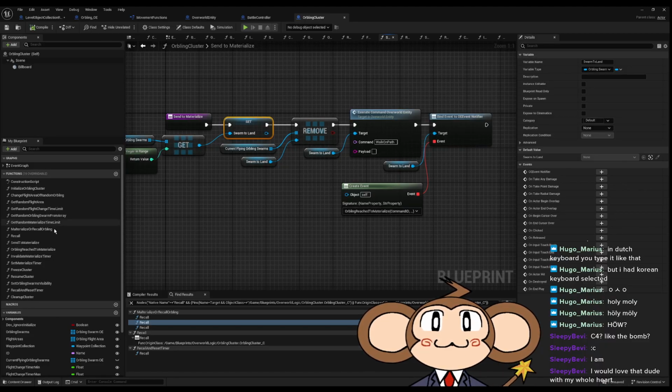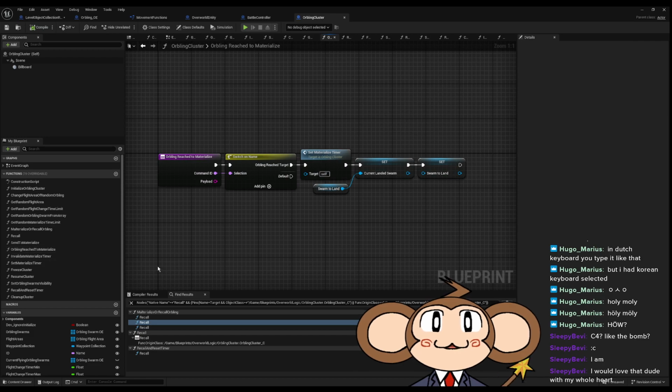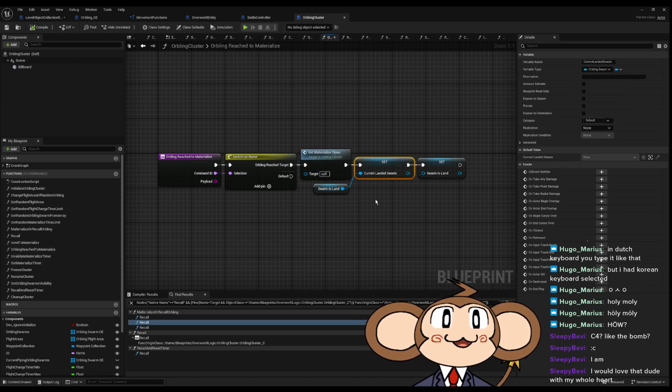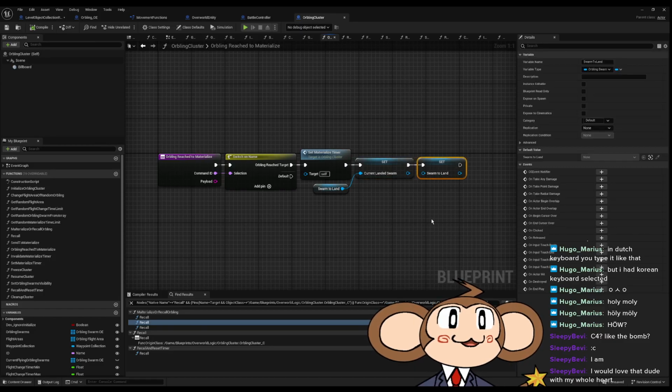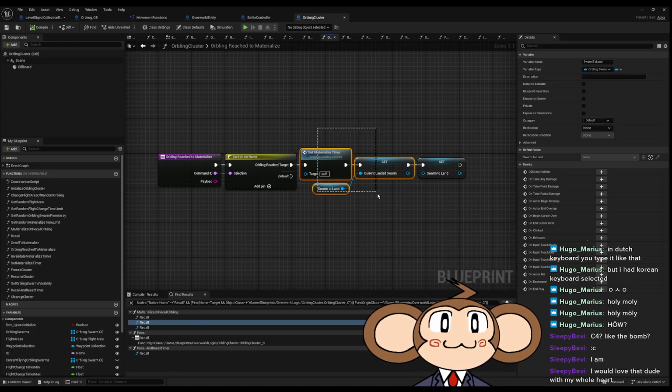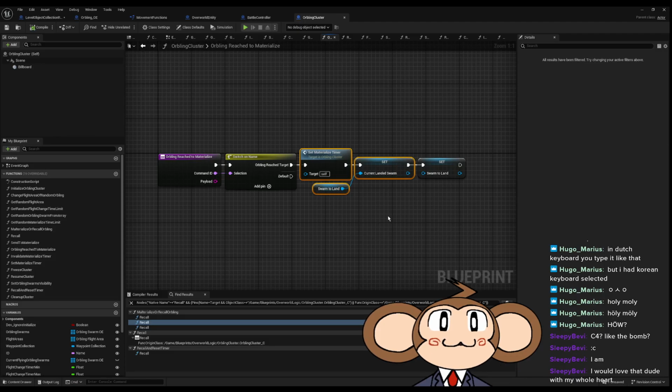Opening reached materialized. Then set materialized timer. Current landed swarm. Swarm to land. We would need to do this.